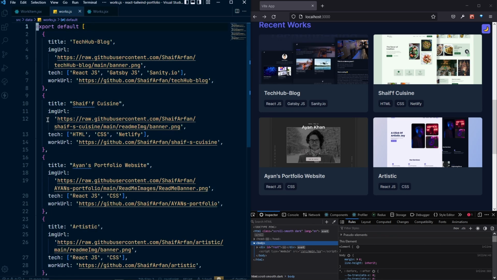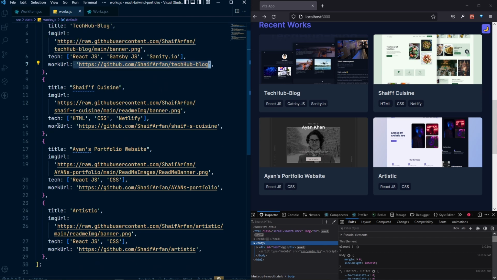And if I paste it, it will look like that. As you can see, for our first one, we have this work URL, and right now we have this nice GitHub URL for this project, and that's what I did for all of them. Here, for the second one, we have the URL for this one, which is also a GitHub URL. So that's what we will do.